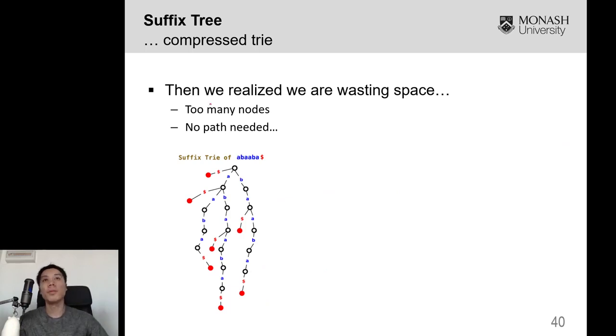From 2004, we have learned why a trie is actually not ideal. A trie wastes a lot of memory. You're going to have a lot of nodes, and you're going to realize this entire path here doesn't branch, so I'm wasting memory on all of the nodes here. Likewise, if I look at this part here, I'm wasting memory on all of my nodes.